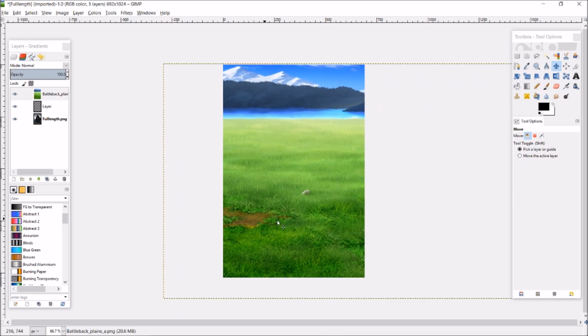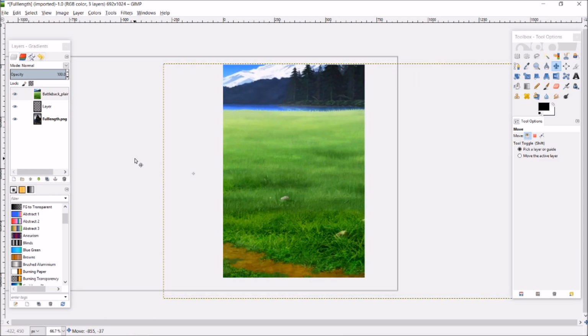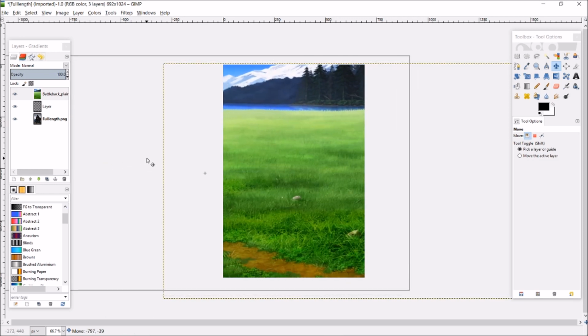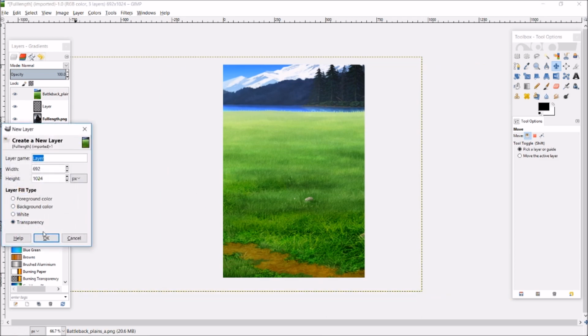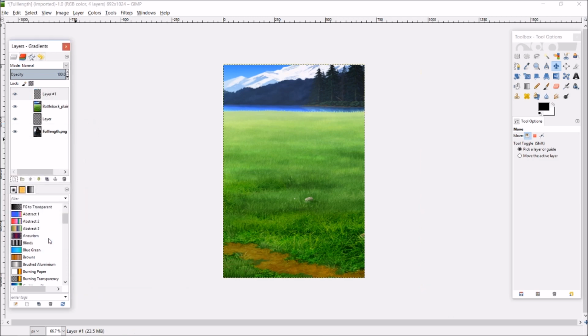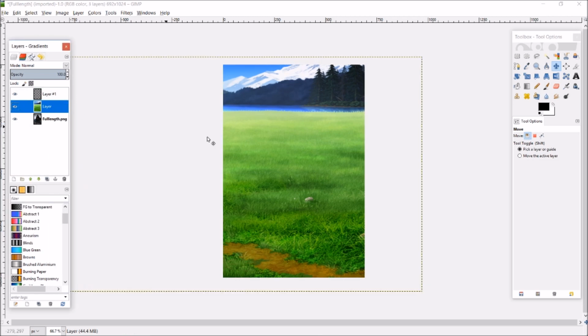Yeah, that looks great. So here's a background, very standard background, and we can drag it around to get what we want out of it. Maybe something along these lines. I like the motion in this one because, well, we're going to have some motion. And I'll make another layer. Actually, I'll merge that down. So this is now our background.